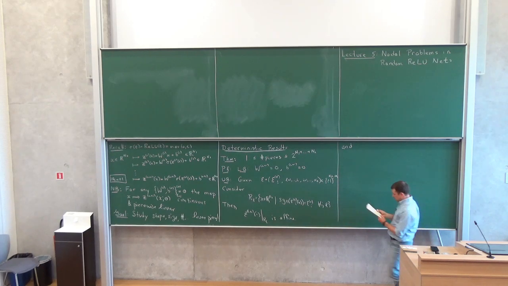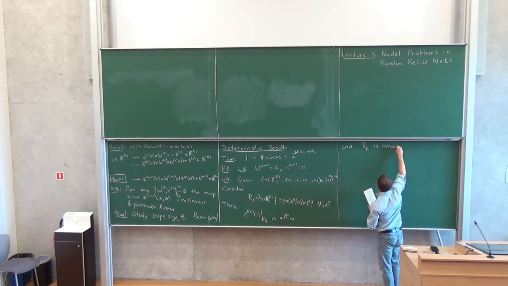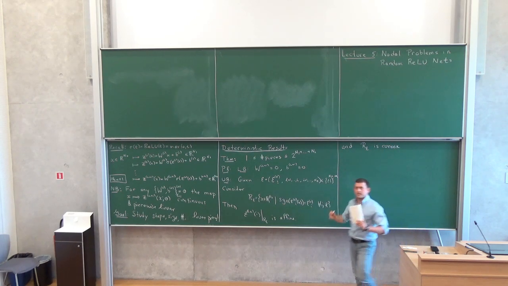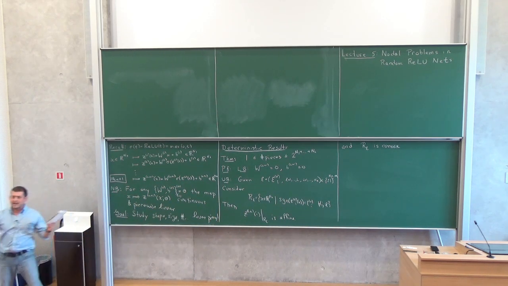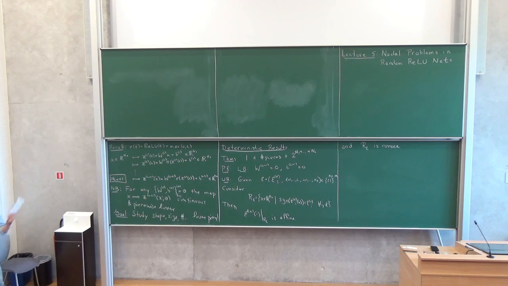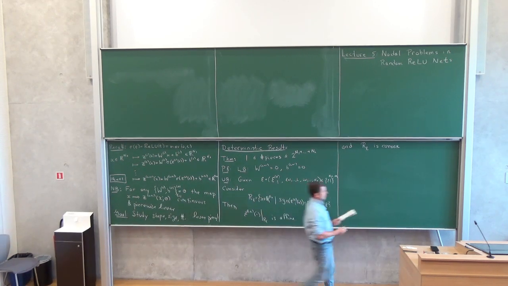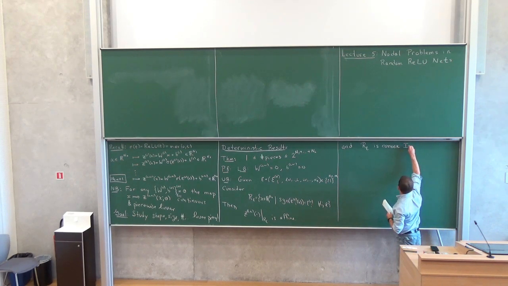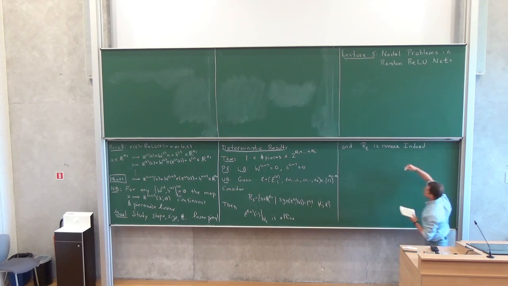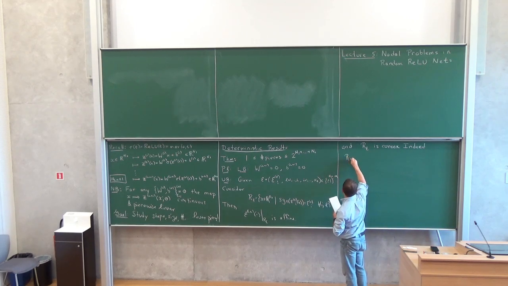Okay, and this set R sub epsilon is convex. So it's really a partition into convex sets. And on each of these convex sets, your neural network is an affine function. Okay, it's not some weird, disconnected, kind of like crazy thing. Okay, so this is not completely obvious, so let me check this second point. Okay, so indeed, how do you know that this thing is convex? Well, it's not completely obvious at first, but it's completely obvious in retrospect, like all things.